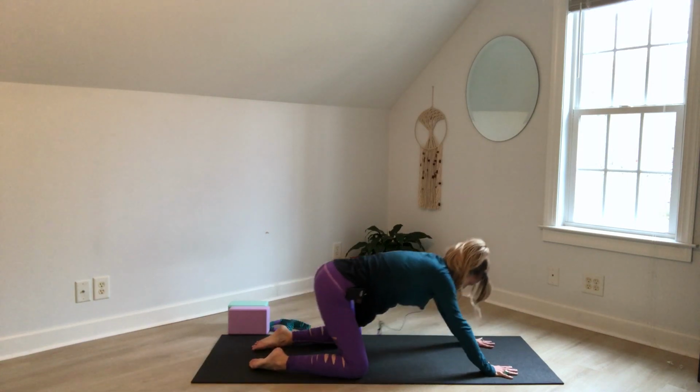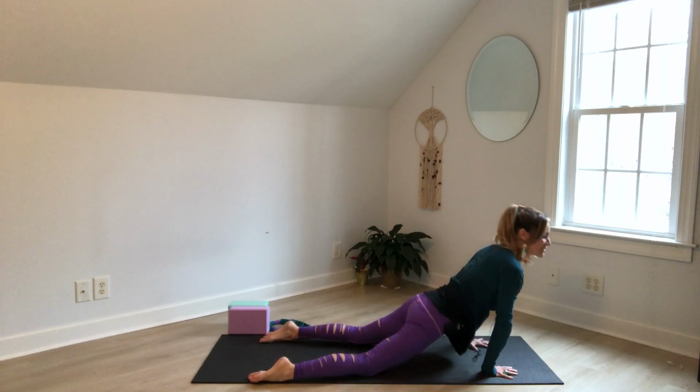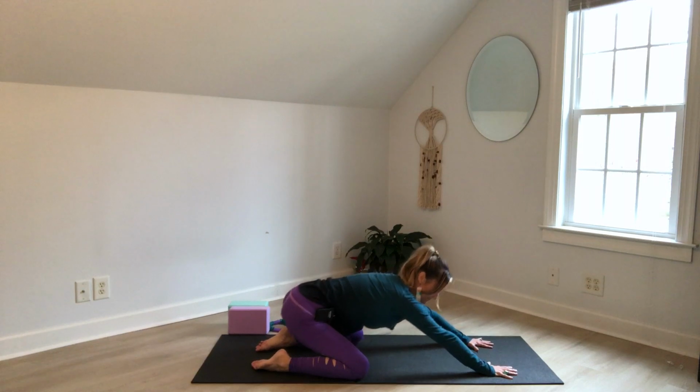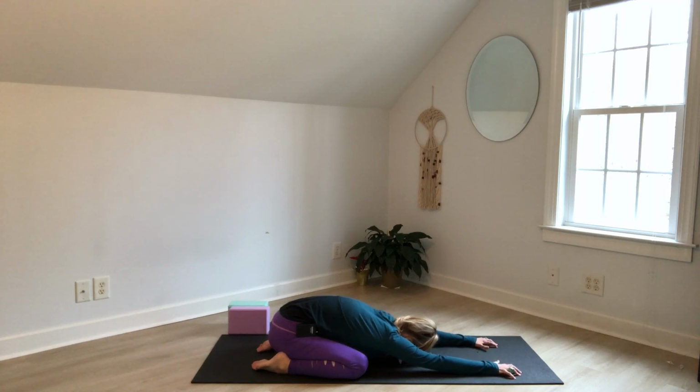Continuing to work on this shoulder mobility. Feeling into the hips. And then we're just going to ground down to child's pose the next time the hips come back. Now we can reach the fingers forward, feeling a deeper stretch in the arms, shoulders, upper back area. The forehead grounds down. If the knees are wide, we can feel a nice stretch at the hips. If the knees are together, then we can get a nice stretch for the back. Just find what you need.